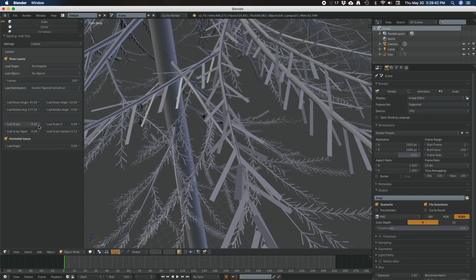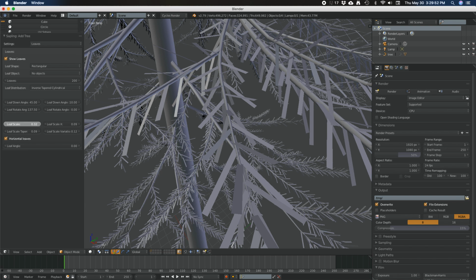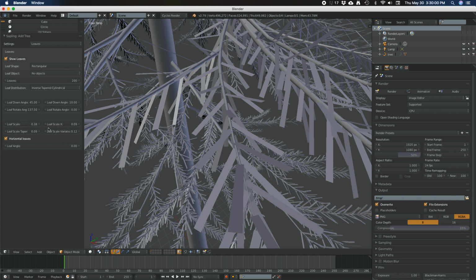Let's move the leaf scale up a couple notches. Okay, one more. And then the leaf X scale, let's go down a little bit thinner.